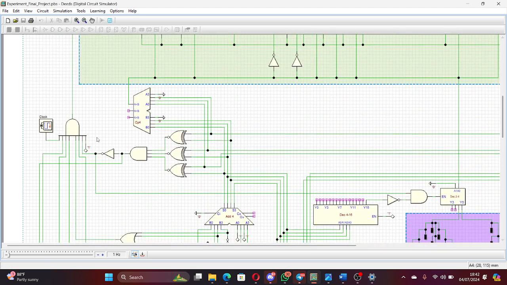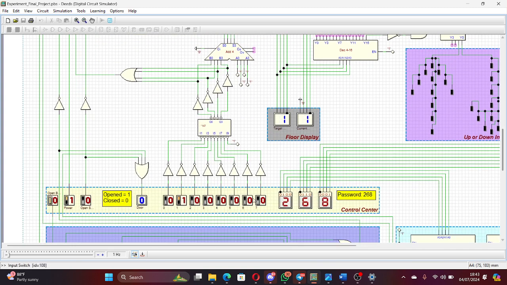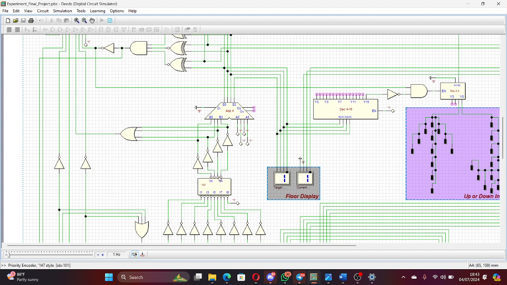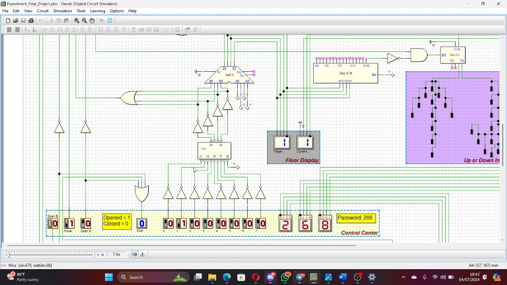Okay, so this is the clock enabler, right? It will determine if the lift will be active or not. And after that, what else? So this is the input. From one of the inputs we will put it in an encoder, and then this will go out, and we add this. This is an adder. Okay, we add negative 1. Why? Because the encoder can only take input from 1.